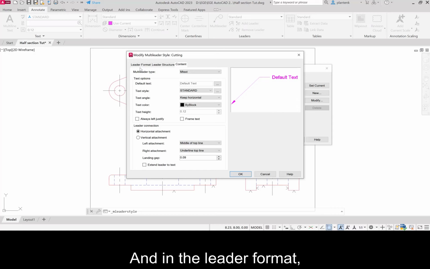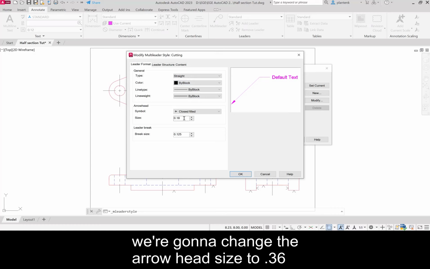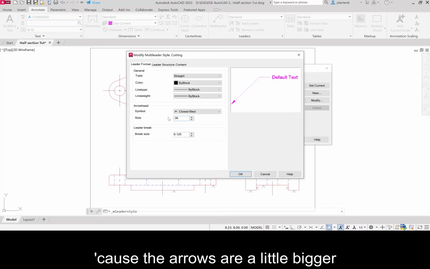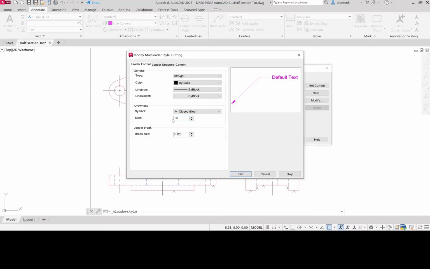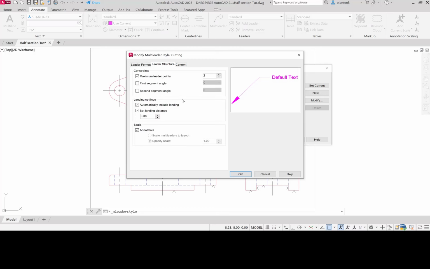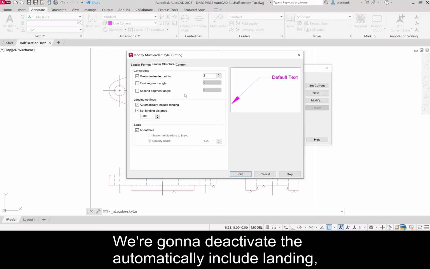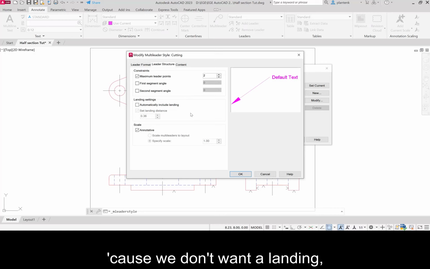And in the leader format, we're going to change the arrowhead size to 0.36 because the arrows are a little bigger than what you would see on a dimension. And then on the leader structure, we're going to deactivate the automatically include landing because we don't want a landing, we just want an arrowhead.